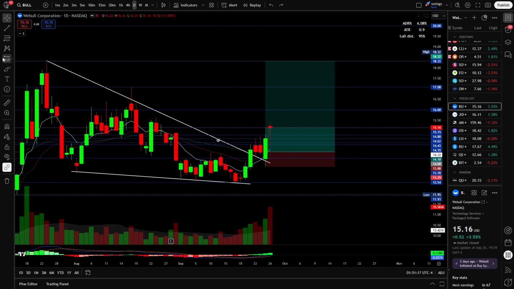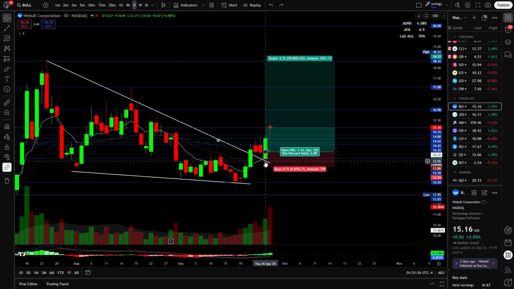But take a look, guys. We break out, we consolidate again, we retest the breakout level, and then we rocket off that. As soon as I noticed we started supporting this breakout level, and then we reclaimed the moving averages, right around $14 I bought my position. Why? Because of exactly what I just told you.